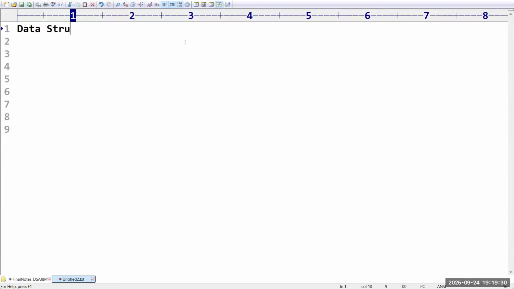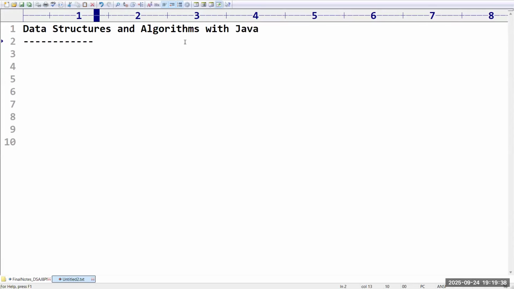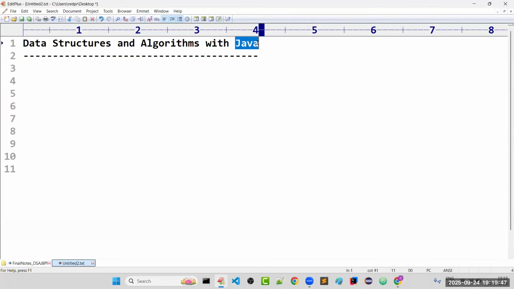Myself, Prakash. So, we are going to see data structures and algorithms by using Java. The prerequisite for this course is that you must have knowledge of Java. Only then can you understand the algorithms and the programs which I am going to demonstrate. So, what is the course content? First, I will explain. Then we will have a questionnaire. Then I will start the content.